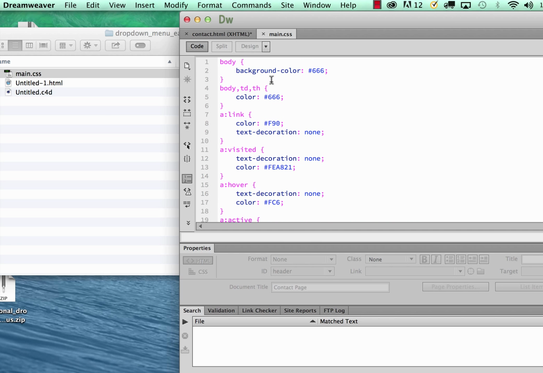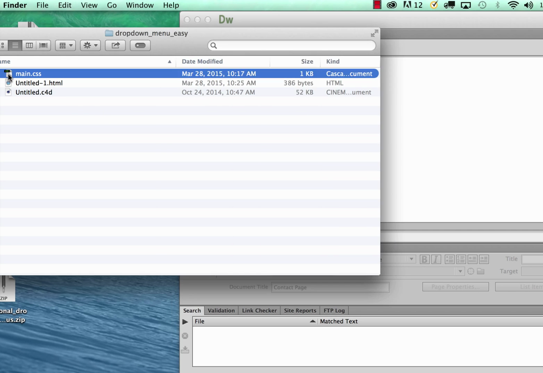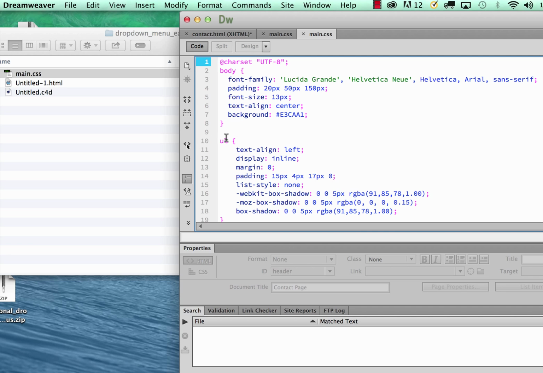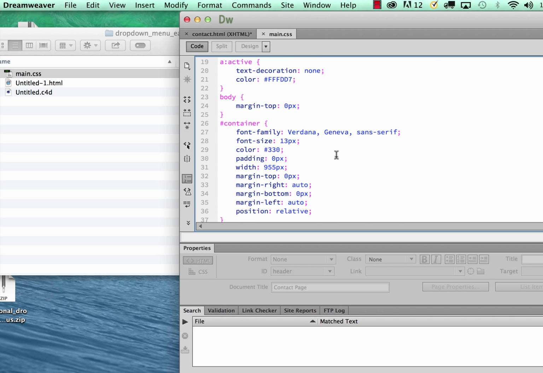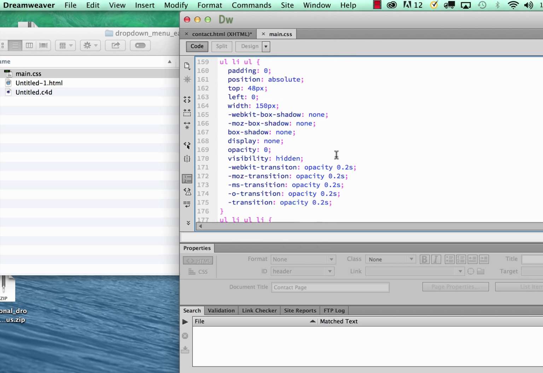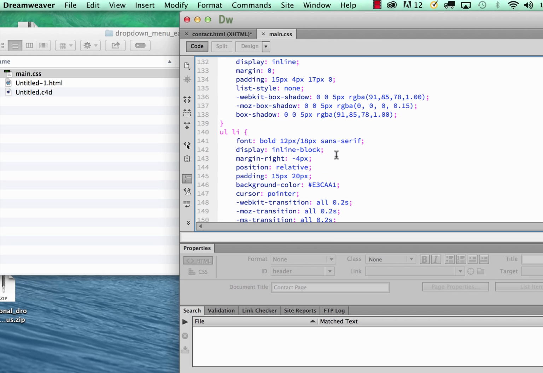What I can do instead is simply open this file up, and from the UL tag copy it all the way to the bottom, then go to my own main.css, where I've already copied it over at the bottom, and simply paste it in there. This way, you're combining the drop-down menu CSS with your own main.css in your root folder.